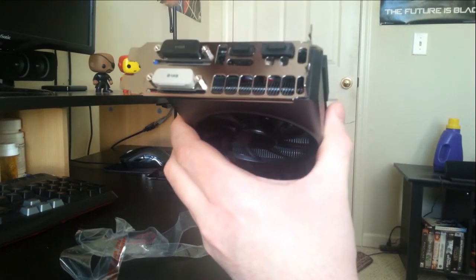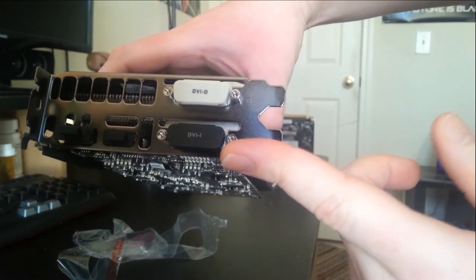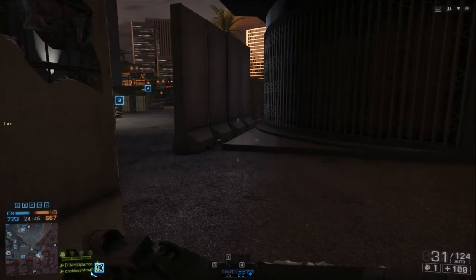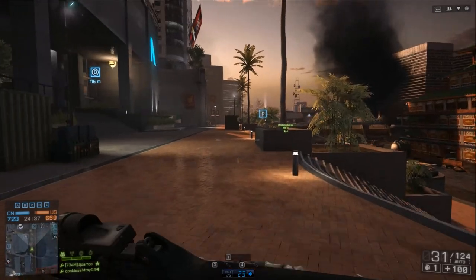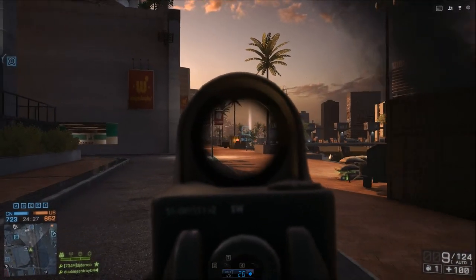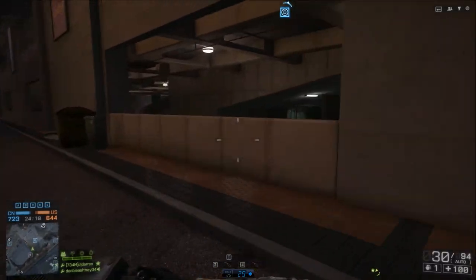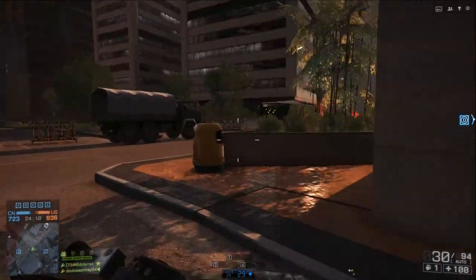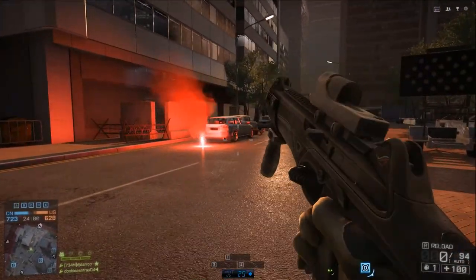That's pretty much the unboxing — now let's get into the benchmarks. We're doing Battlefield 4 and Skyrim. First, here's Battlefield 4 with the 650 Ti — all settings on ultra. You can see the frame rates at the bottom center using a program called Action. We're hanging around the mid-20s. Normally I'd play on a mix of low, medium, and high settings getting 35 to 42 FPS, but on ultra we're only hitting 30 to 31 frames per second.